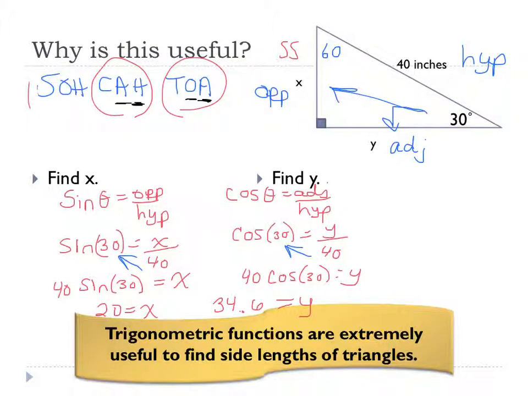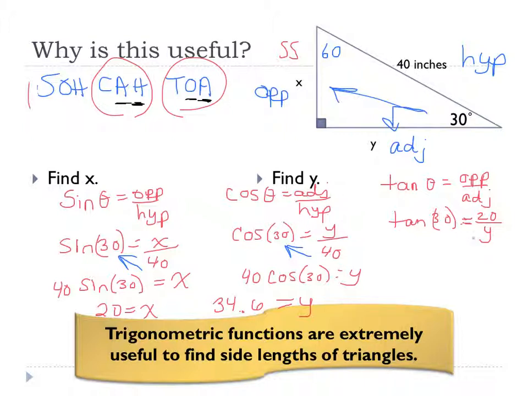Now, remember on the iPhones, you're going to enter 30 first and then hit the cosine button. That's the reverse Polish. And let's compare this to using the tangent. I said we could use both. So we've got tangent of theta equals the opposite divided by adjacent. The tangent of 30 degrees equals the opposite, which we solved for, is 20. And that equals 20 divided by the adjacent, which is y.